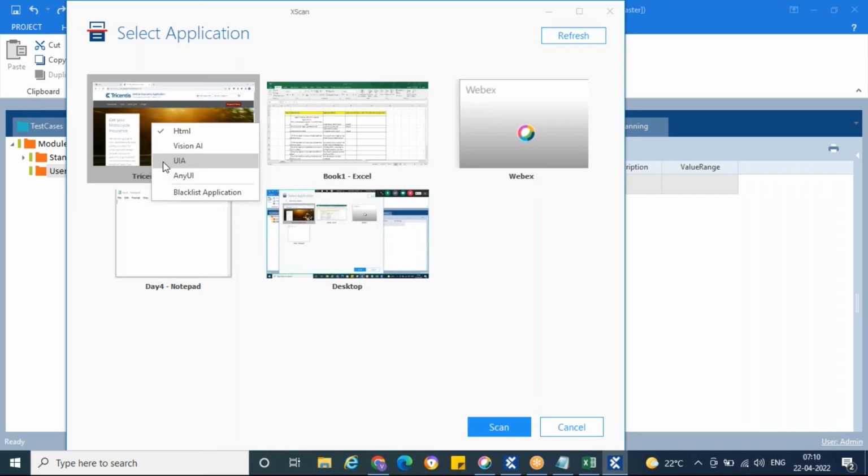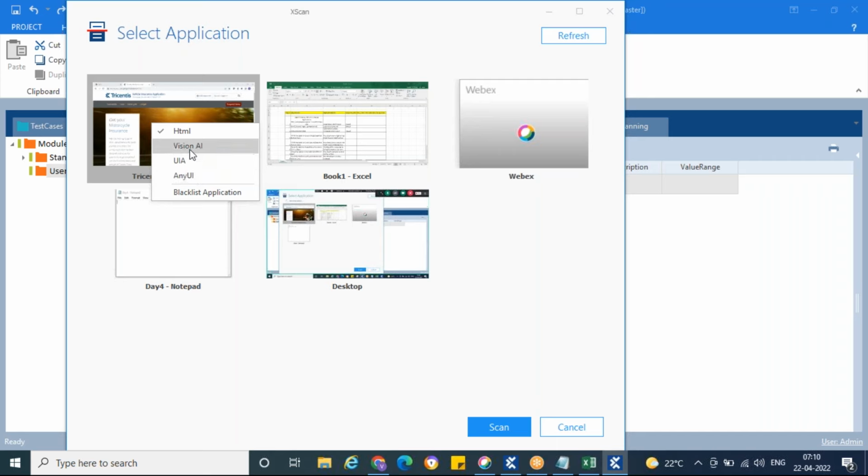Okay, UIA option you have to select. And NUI will be used for applications where you are unable to identify the elements using HTML, or you won't be able to identify the elements using UIA. If these both options are not working, then you go for NUI. Okay, so this is an optional one.